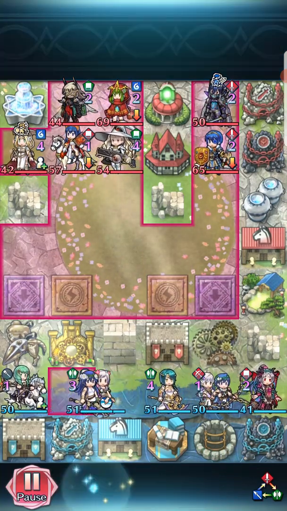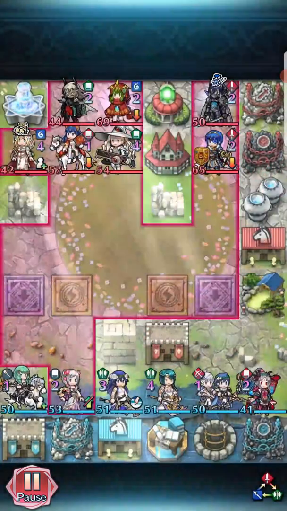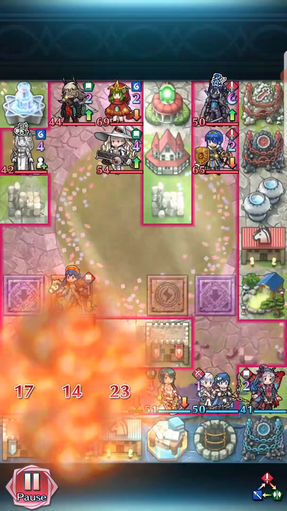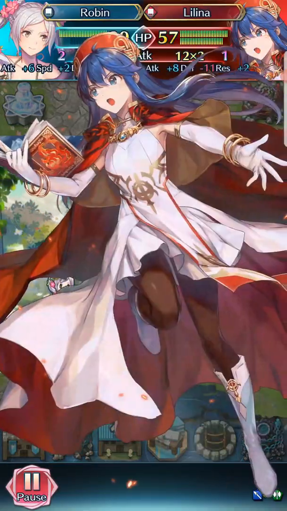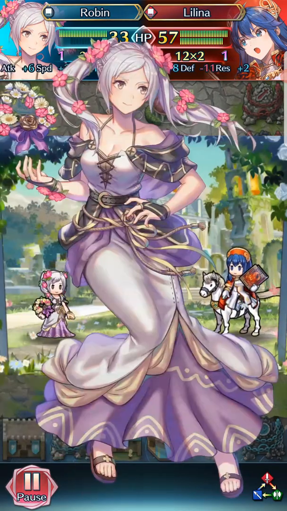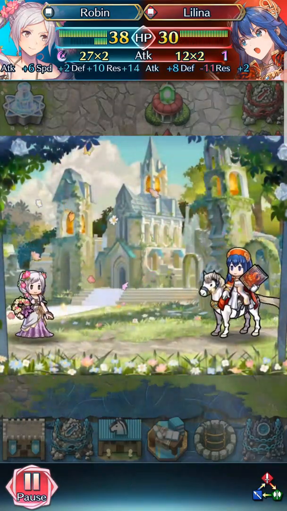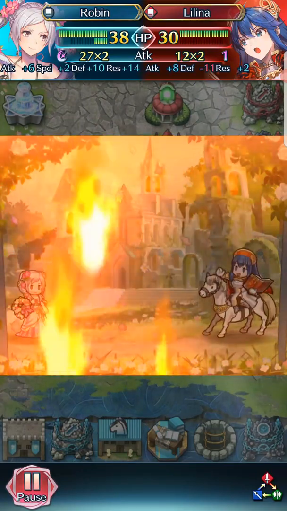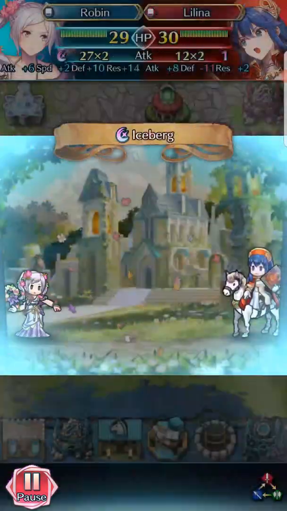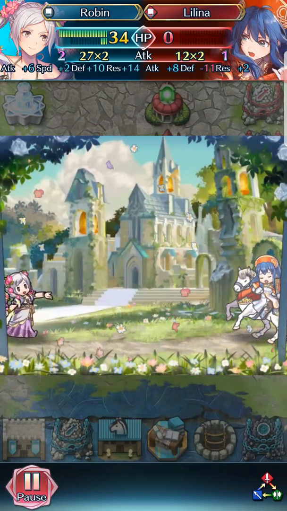I don't like to do turn 1 initiations, even though technically here they don't have a fence, so Lilina actually manages to do some good damage. But yeah, Robin should be getting full use of her weapon right here. She has the damage reduction. Please accept this. And everything else. So that takes out Lilina.